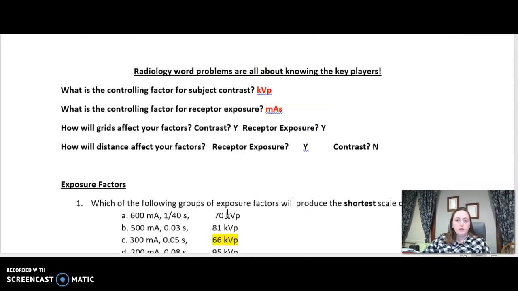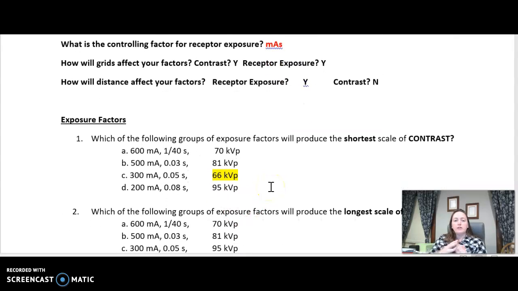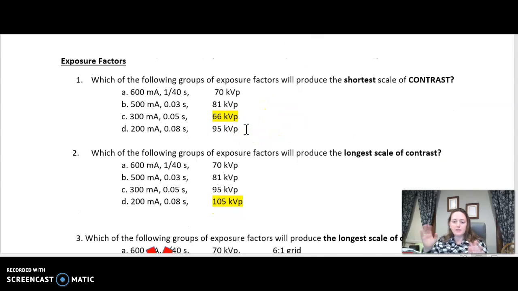So you have to know what the controlling factors are for you to answer these questions, and you also have to know what has no effect on these factors. If you know that MAS has no effect on contrast, that is there for a distractor. You might see focal spot size. So it might say here 1.2 millimeter focal spot size. Does focal spot size have an effect on my contrast? No, it does not. What affects contrast? KVP and grids. What affects receptor exposure? Primarily MAS. KVP is a player, but it's not proportional. It affects it by the 15% rule. So it is a possible addition.